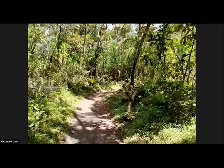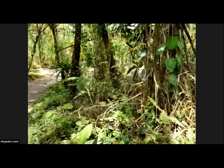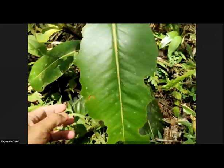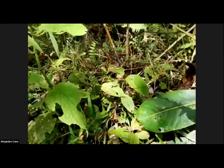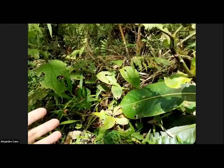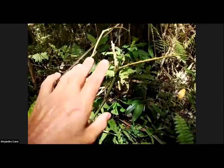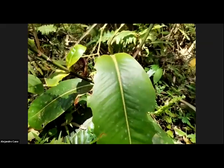So I have another question here. For example, in this one, you see, they destroyed this leaf, part of this one, and a quarter of this one, but they didn't touch this other leaf, and they moved far away. They took some of this, but not all. Why are the ants not here cutting the plant anymore? Even if they have the rest, they could cut the whole thing as they did with this one. Any idea why they just cut part of the plant and they didn't destroy the whole thing?